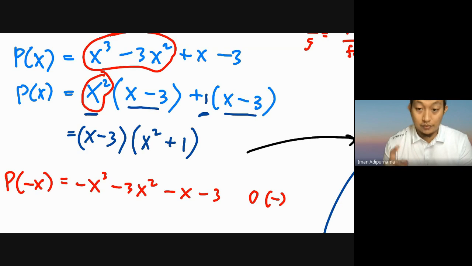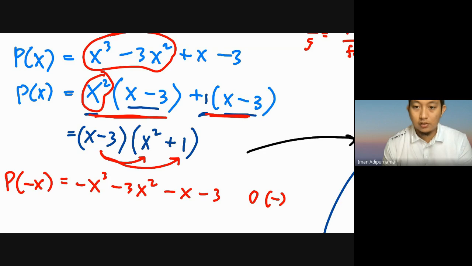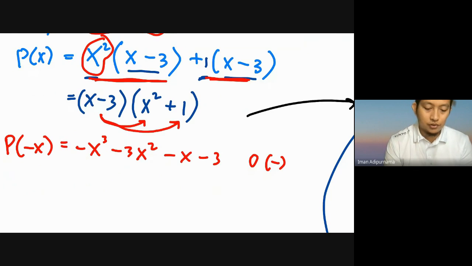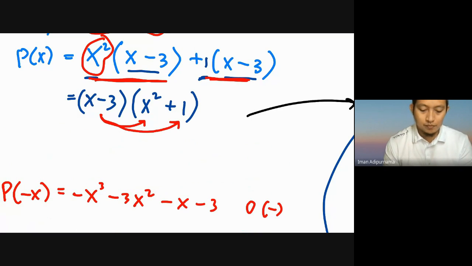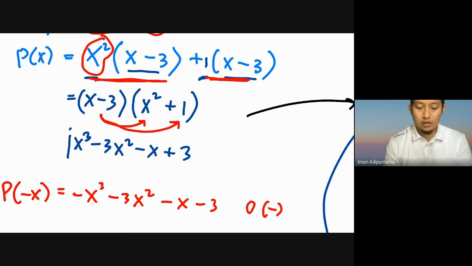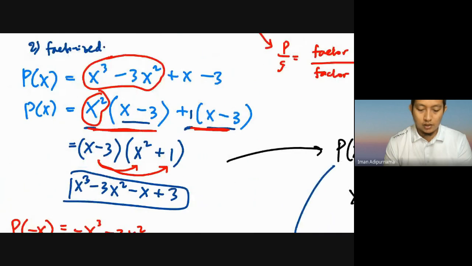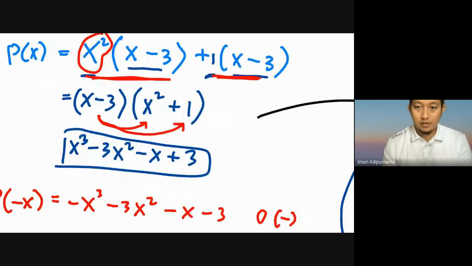If we check, x minus 3 times x squared becomes this one, the left one. x minus 3 times 1, multiplied by 1, this will be the result. Or if you are not sure why it's correct, we can check. So x cubed minus 3x squared, minus x plus 3. Oh, we are done. This is our complete function, right?